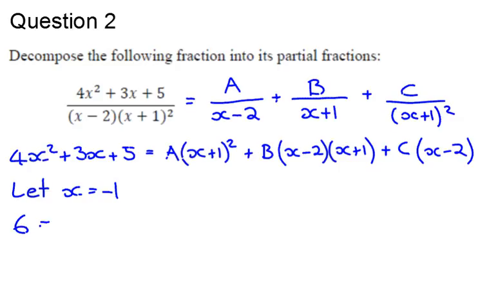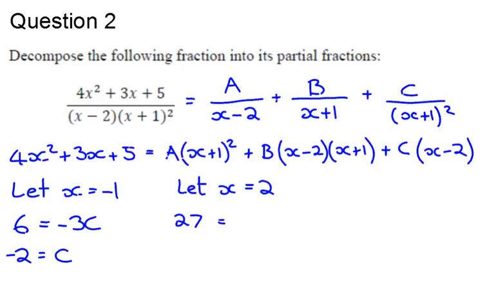And then we look at the only bracket that doesn't have an x plus 1 in, and that's our last one. If we sub x to be -1, we get -3, and we've got -3c. Solve that, and we get -2 to be equal to c. Now I need to also go and let x be equal to 2, so that I can eliminate the bracket that has an x minus 2 in it. Again, I substitute 2 in place of the x's with the 4x squared plus 3x plus 5. In that case, I get 27.